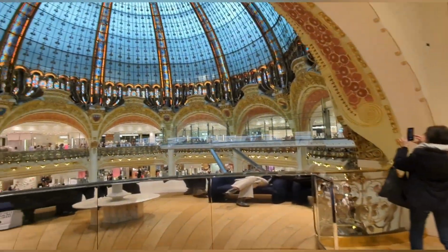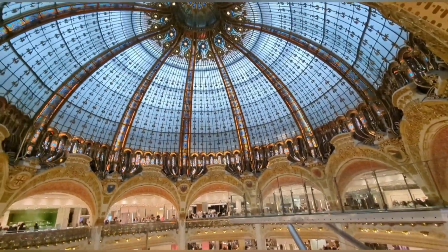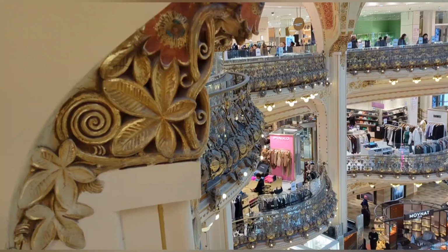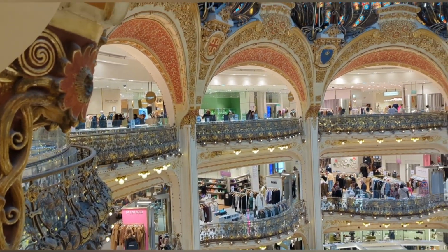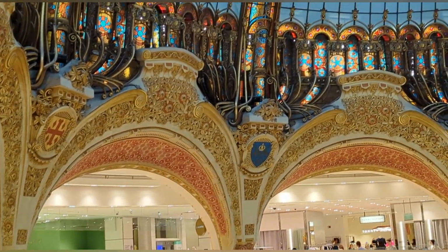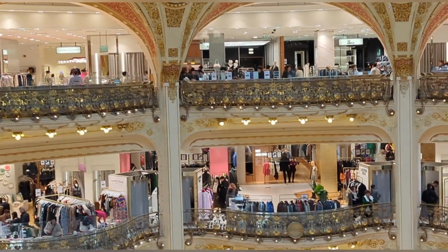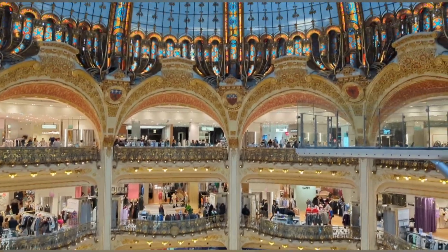The first popular landmark I visited in Paris was the Galerie Lafayette. I had never been there before. It is a big shopping mall, kind of like Harrods in London, and it's very pompous inside. From the outside, it looks totally normal, but from the inside, there's little details everywhere, a lot of decor, and a glass roof. It looks pretty amazing. I think if you're ever in Paris, that's definitely a place to stop by and look around a bit.